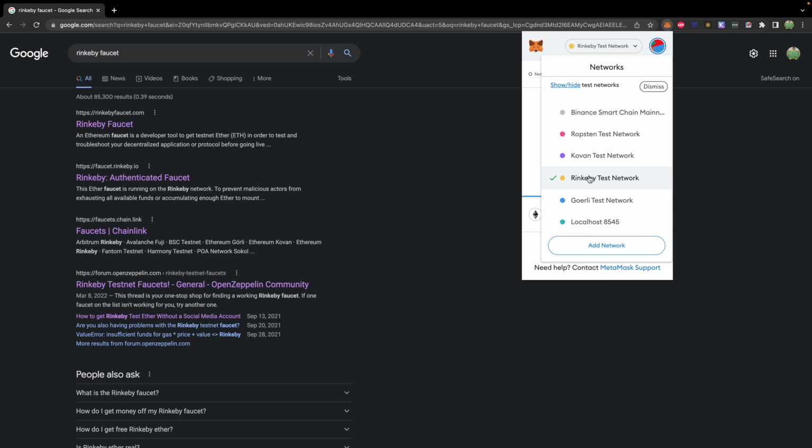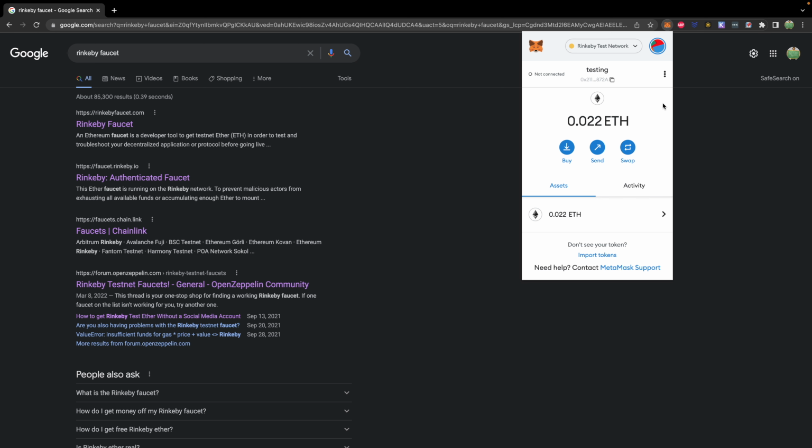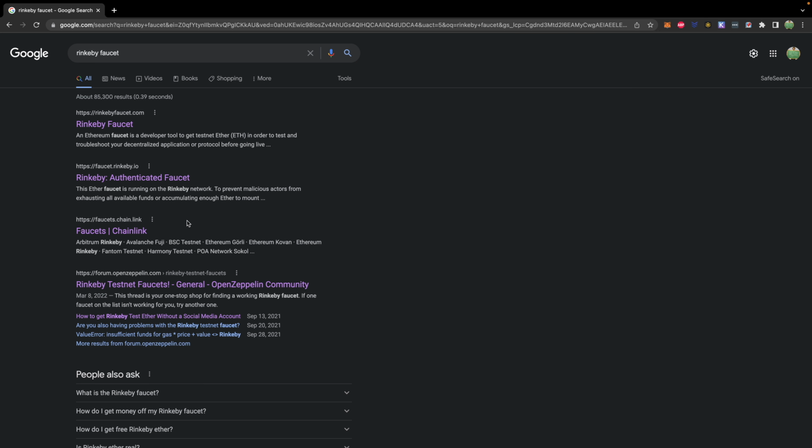So long story short, inside of MetaMask, you can choose a testnet from this dropdown, such as Rinkeby, which I think I'm pronouncing right, but I might be wrong, so don't hold me to that. But you can see here I have some ETH, but this ETH is not actually worth anything and there's no value displayed here. So you can get this fake ETH for testing from what's known as a faucet. A faucet is basically just a way to get free cryptocurrency, and there's a lot of them out there.